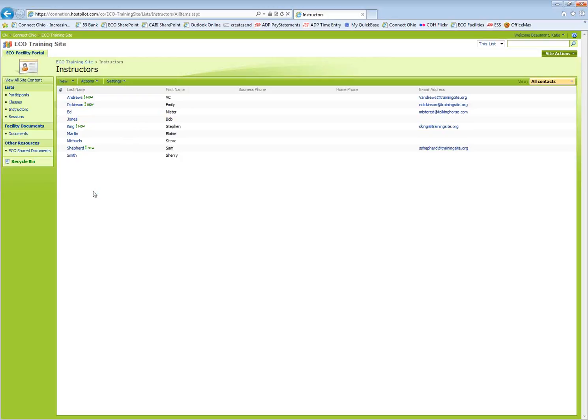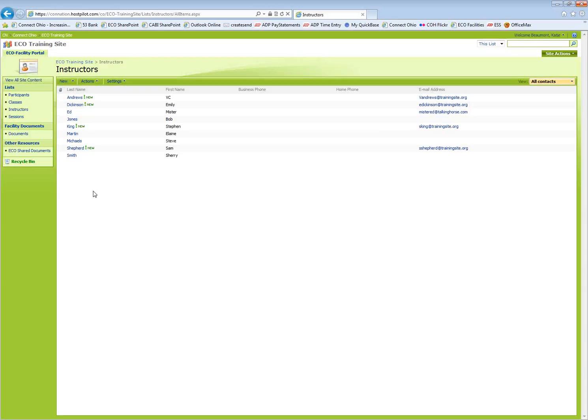So we're going to move on to adding a class. Once the user has entered the instructors, again, the next step is to go ahead and add the classes. And for ECO purposes, a class is defined as full 6 hours of training comprising of the 3 objectives. And the 3 objectives are computer session, internet session, and use session. We'll discuss this a little more when we go through the sessions.